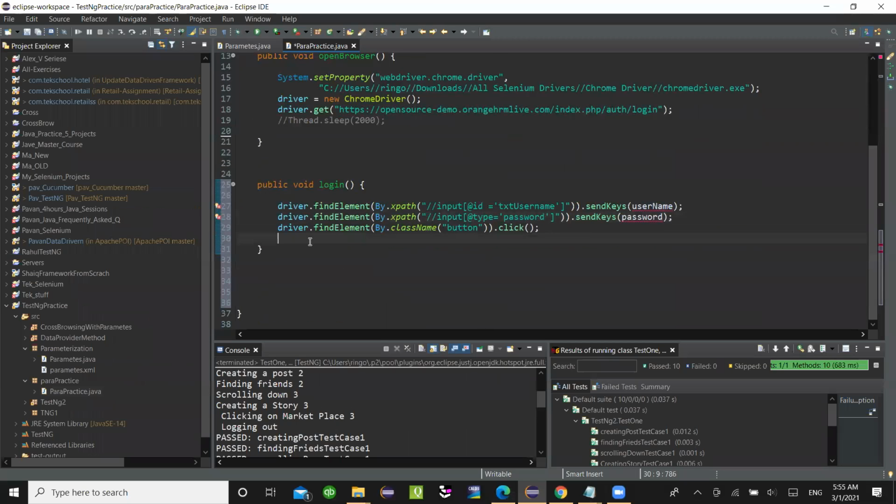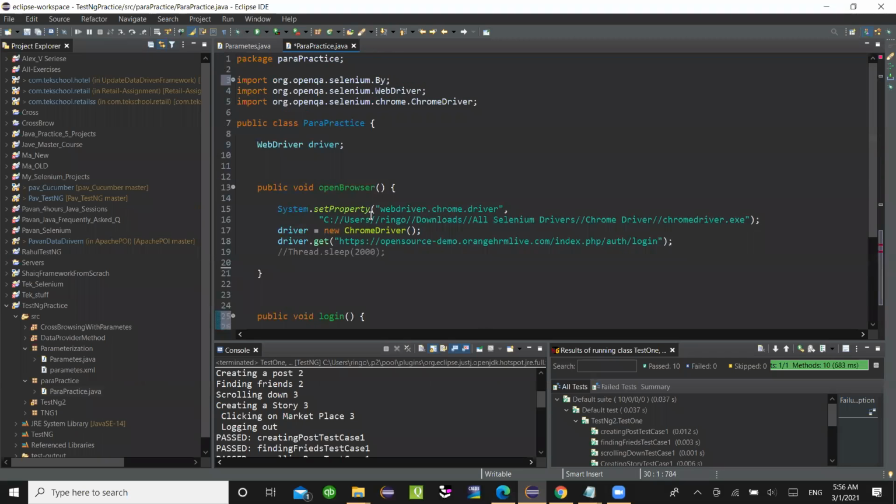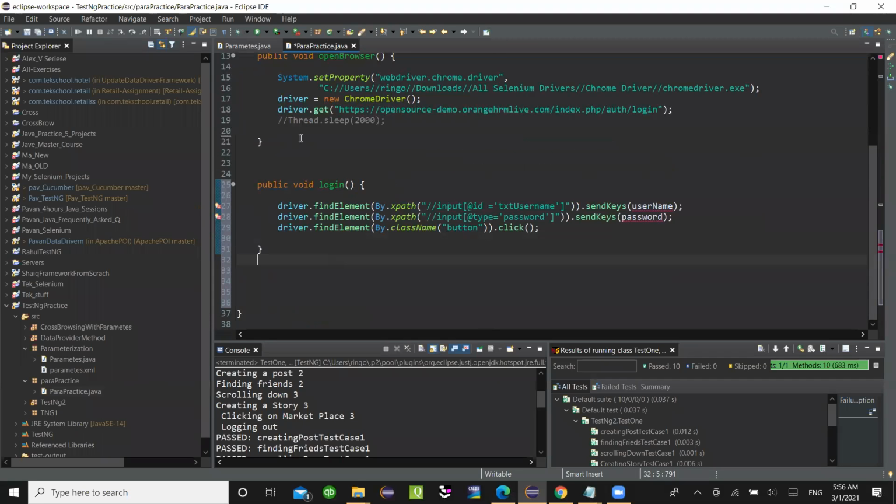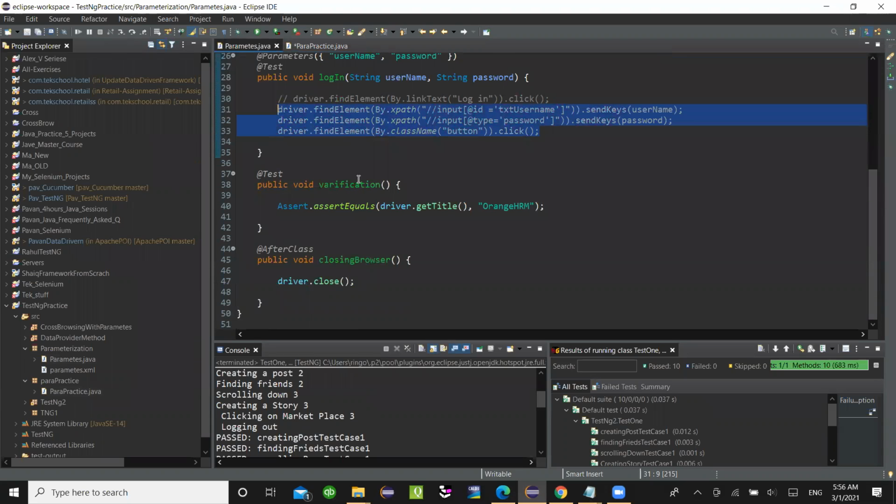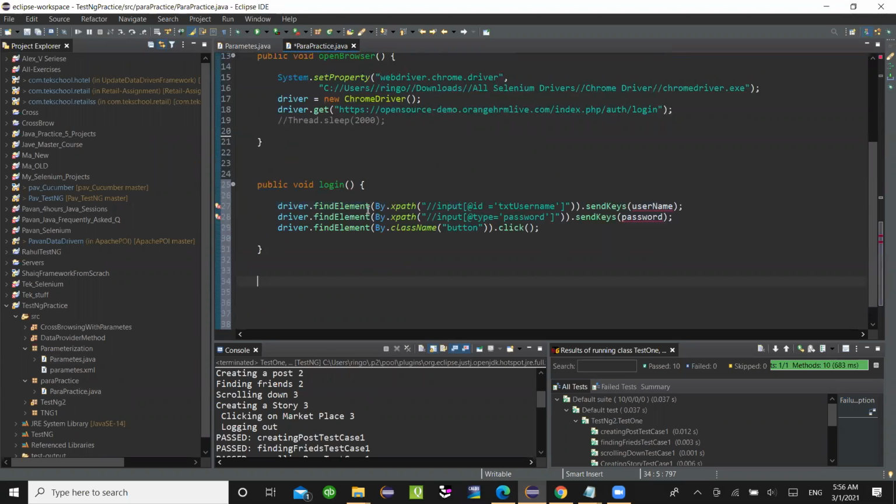This is the second method, and still this is not TestNG, guys. Remember, I'm not using TestNG here because there is no annotation. So another method that I have is a verification method, so that I want to make sure that I'm logged into the account. So public void verified. Let's see, verified.